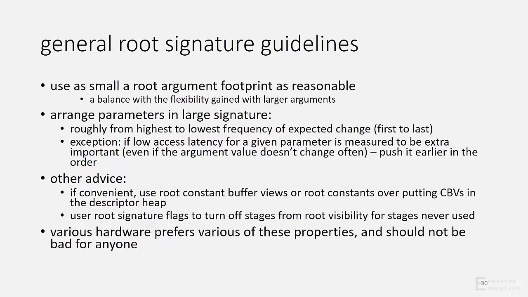Some other advice would be to, if possible, use root constant buffer views, root constants as well, rather than putting constant buffer views in the descriptor heap. There's some hardware that really does prefer having constants more directly in the root argument space. Another thing to do is try to use the root signature flags that were described earlier that allow turning off particular stages from having root visibility. So for some hardware, there's efficiency to be gained by not having to pass parameters to shader stages that don't need them.